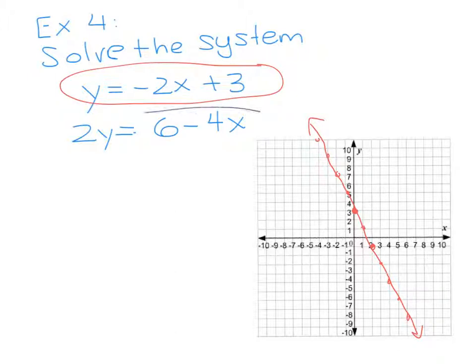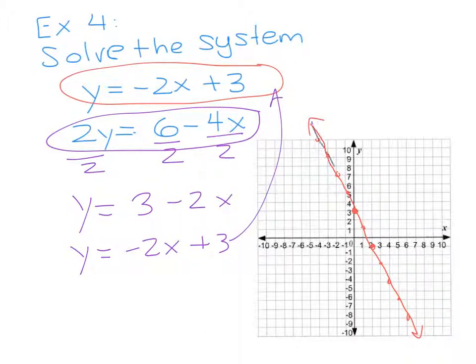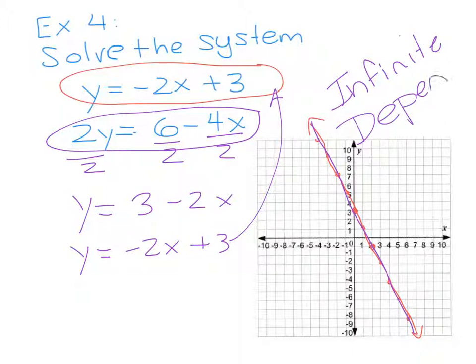Okay, so you can graph it any way you want. You can graph it by solving for y. It'd be really easy to solve for y by just dividing everything by 2. When you do that, notice what happens. y equals negative 2x plus 3. It's the exact same line. So if I went through and tried to graph it, I would get the identical line. So if you get the identical line, that means there's infinite solutions. All the solutions occur on the line, and that means this is a dependent system.